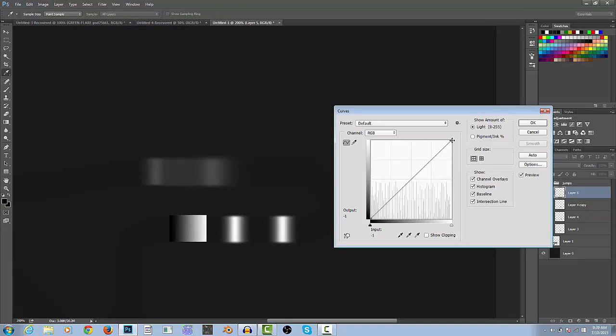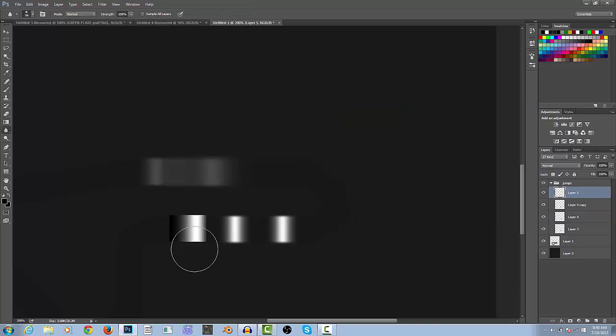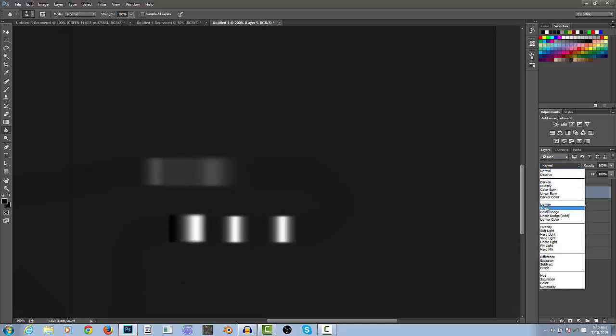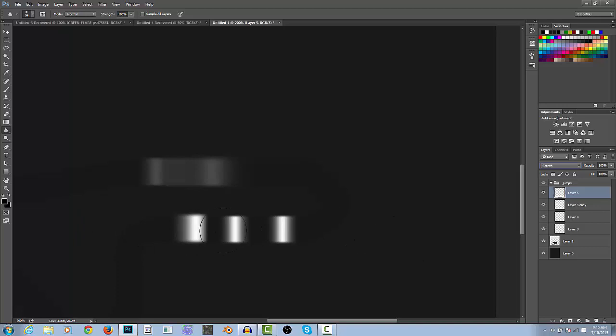Remember, bring that down, and then up, whoops, up, and then landing. So we'll bring that over there more. Now we have a long sloped landing. Okay. Sorry. Then that to screen, and now we have all three of our jumps.